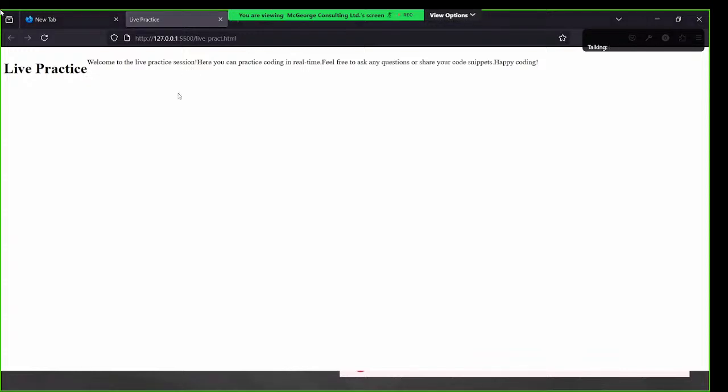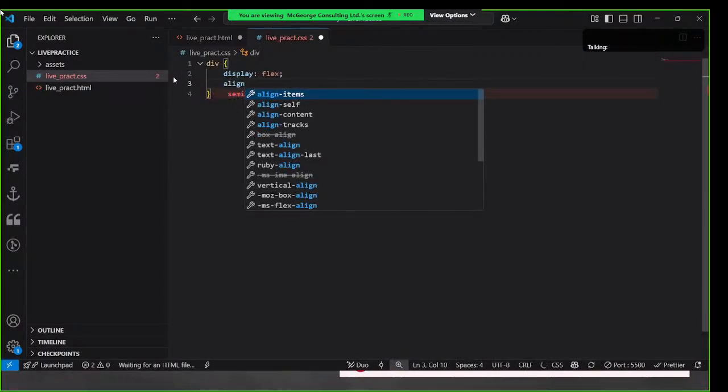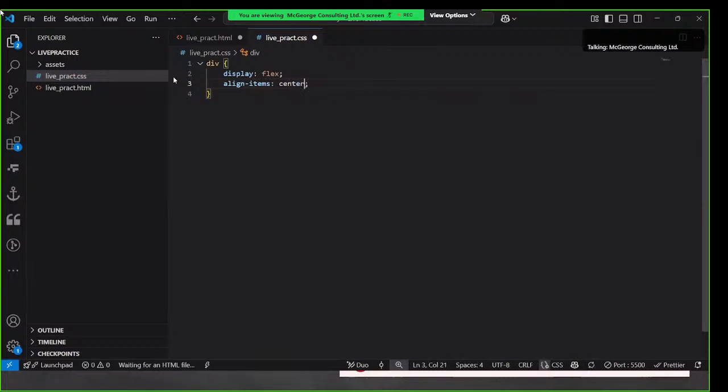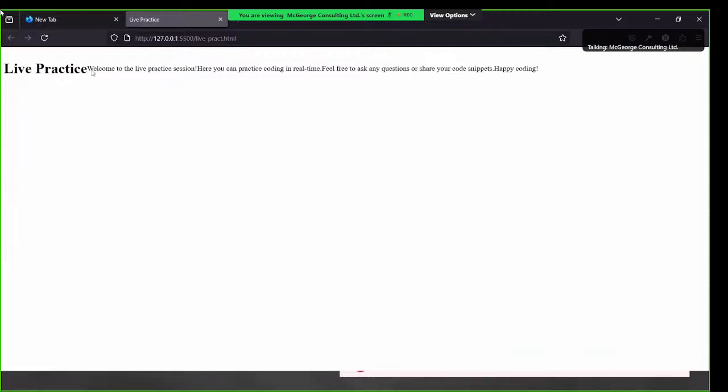So let's check that in our code. All I need to do is align the items center, and I save. Then when I go back to check it, you can see the items have been placed centrally now. They are no longer at the top as they were before.